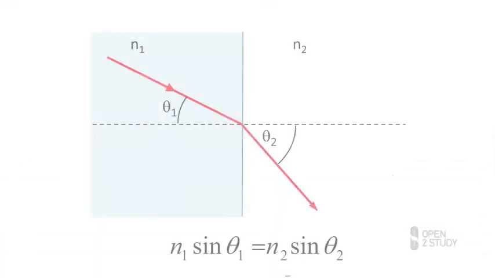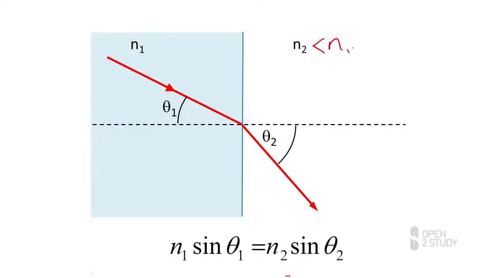On the slide we have here, you can see the ray is now going from a medium N1 into a medium N2 that has a smaller refractive index. That means, remember, the wave is speeding up. And unlike before, where the refracted ray bent closer to the normal, now the refracted ray bends away from the normal. The relationship between those angles, θ1 and θ2, is given by Snell's law at the bottom of the diagram.